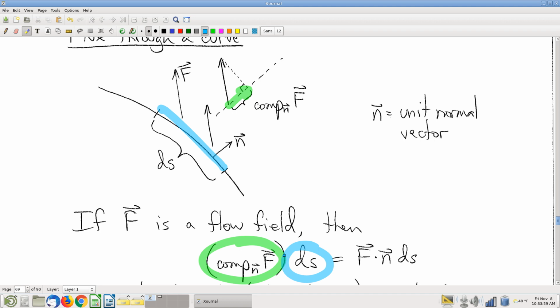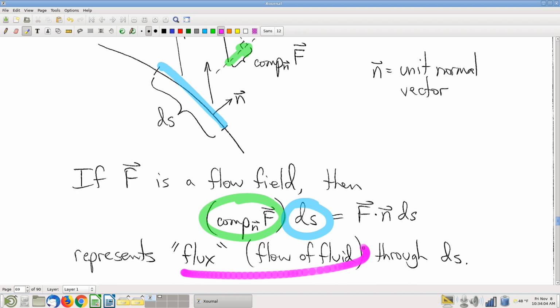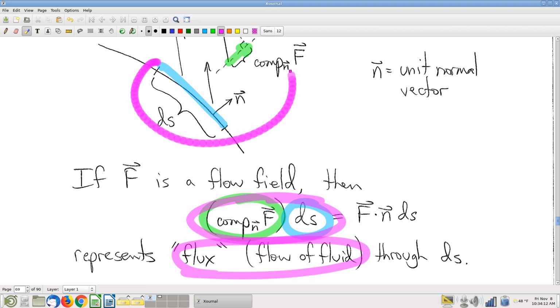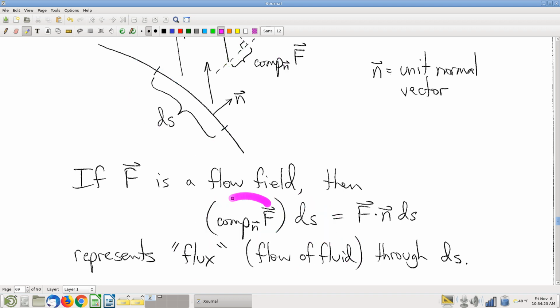So this is the big idea. We're going to define this to be flux: stuff per unit time of the fluid, of the vector field, going across that surface. And again, these are the components, the elements that go into defining that object. And then, of course, don't forget, we have a handy-dandy formula for components. Components are dot products, and specifically we want the component in the normal direction, in direction n. So F dot n is that component. So that's the flux across this little piece of curve.